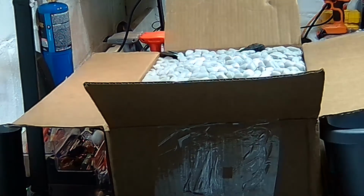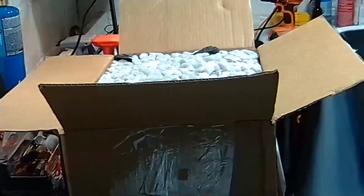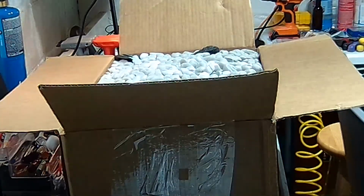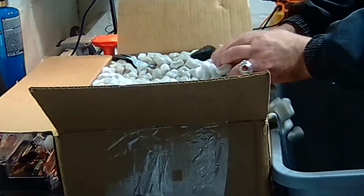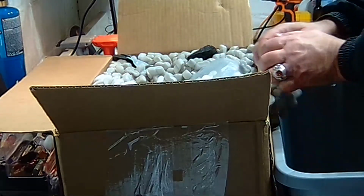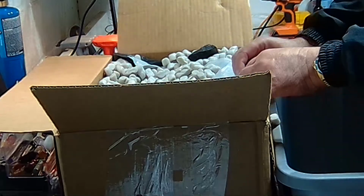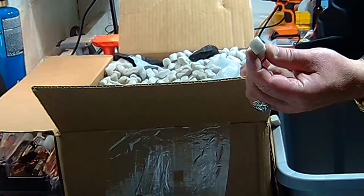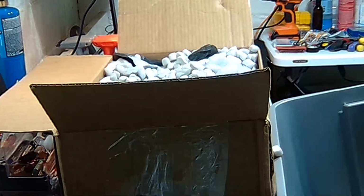All right. Process of gathering peanuts now. Harvesting peanuts. I should contact Jimmy Carter. I don't know if he's still. Is Jimmy Carter still alive? Our peanut farmer that became president? No. They're kind of interesting peanuts too. I haven't seen this style before. Got a little bit more music while I'm doing it.